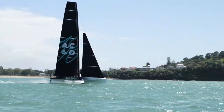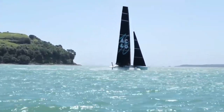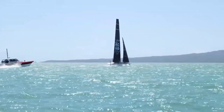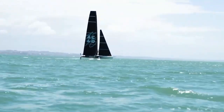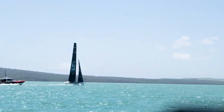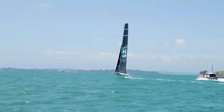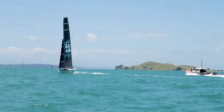We started on the J2, spent maybe 20 minutes on that and then went to the J3. The breeze probably topped out at around 18 knots in a puff and probably 14 as an average. We chose places that were quite steep — Motor Heat Channel for one, that was proper wind against tide, deliberately out looking for those conditions. Going across it, was there any slight cavitation or ventilation? No, the boat was going pretty well. You'd rather be on the yacht than the chase boat in conditions like that. Pretty pleased with how the autopilot's handling it. We are going to see conditions with decent waves in Barcelona, so we sort of wanted to see how the boat was going.